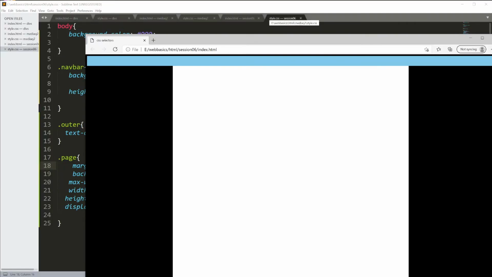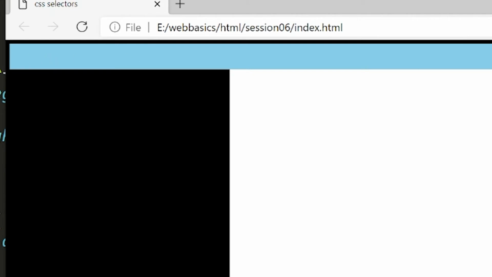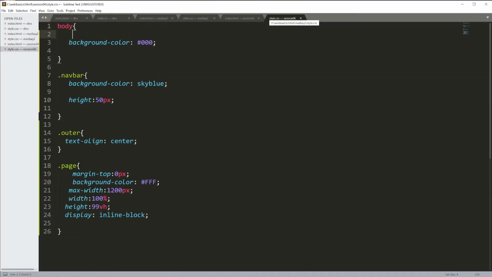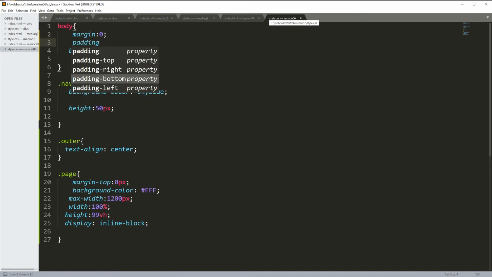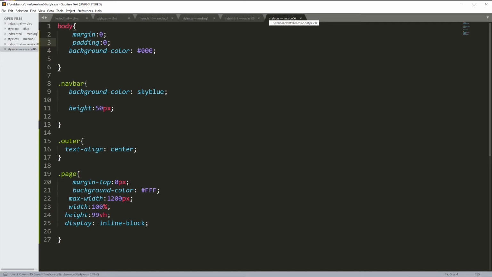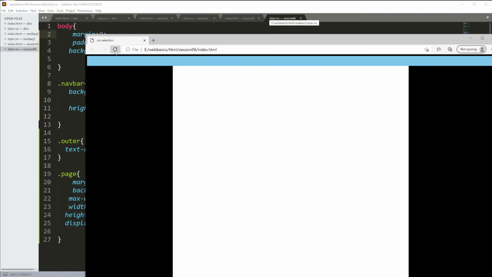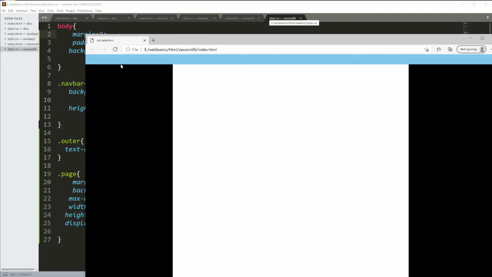But what about this spacing? This spacing is due to the body tag. All pages have some spacing around it. Get rid of it, just set the margin down to 0 if you want, padding down to 0 too. And I didn't write in pixels because margin 0, padding 0. Shortcut means no margin, no padding. Leave off the px in this case. All right, we got our page going.